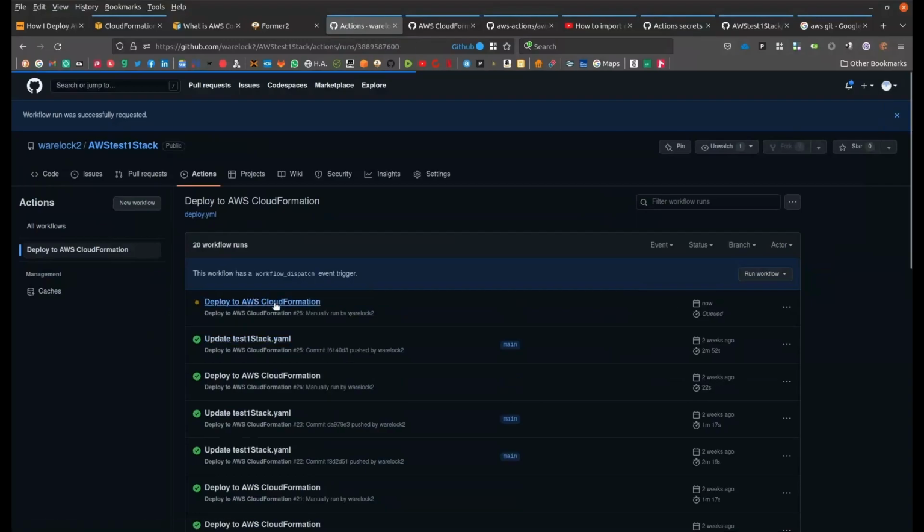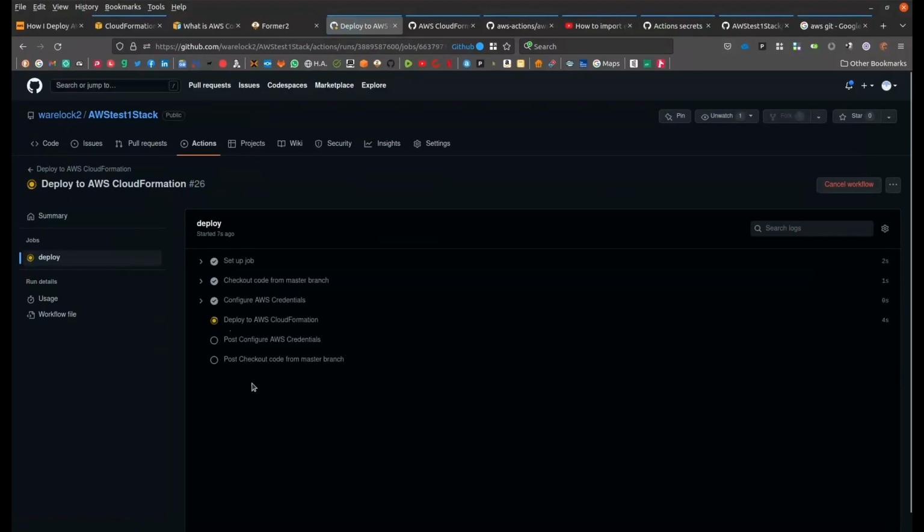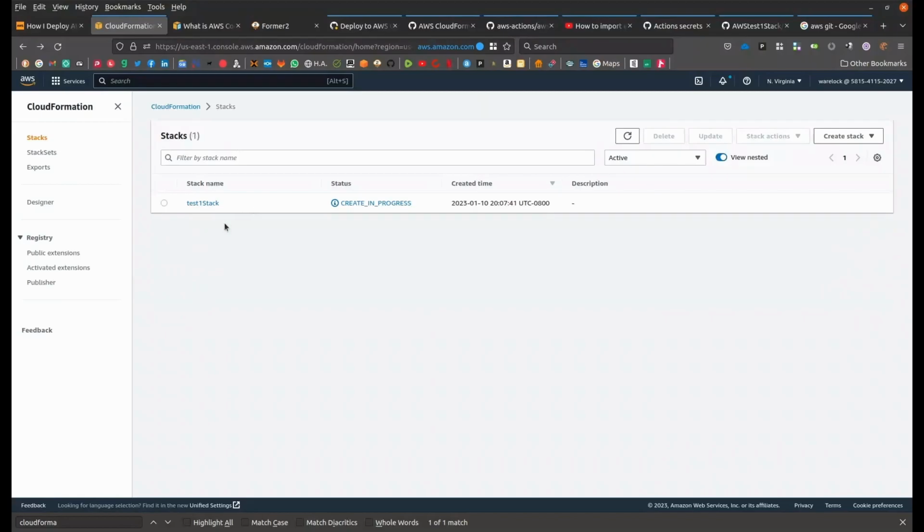We can click on this to get live status, and there's further information hidden within there. These are the actual steps that are being done live, and these check marks are done. This is what's happening live right now. And therefore, I should be able to go to CloudFormation and hit refresh. And lo and behold, create in progress.